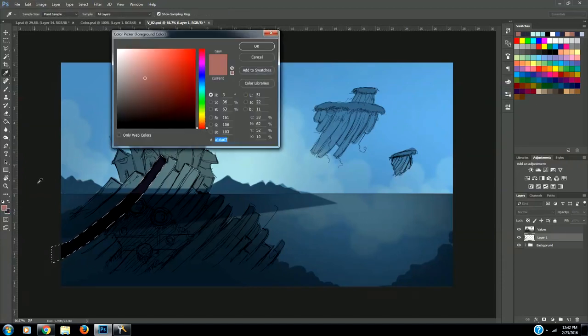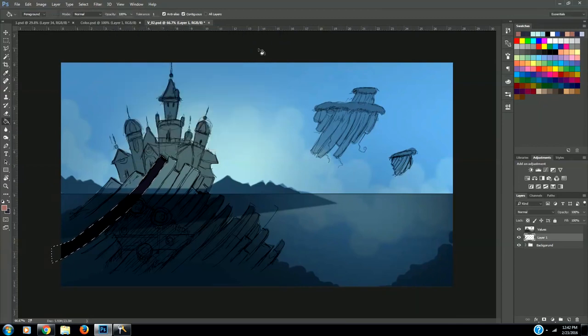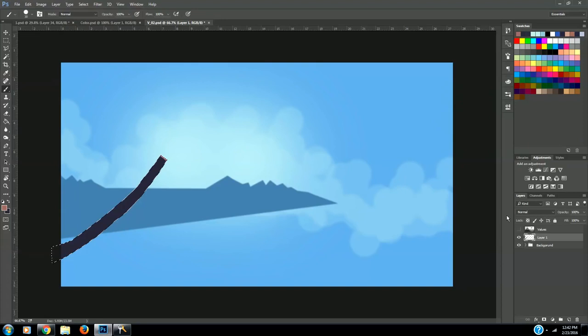Now I'm going to use this pink color, and with my brush I'm going to paint the edges of my tectonic plate. It's kind of hard to see because our drawing is turned on, so let's turn it off. And then we just want to get the very edges of our plate. It doesn't have to be perfect because it's a rock, it's part of the earth, so it can be pretty organic. Alright, let's unselect out of that.